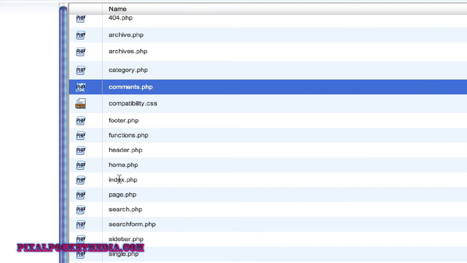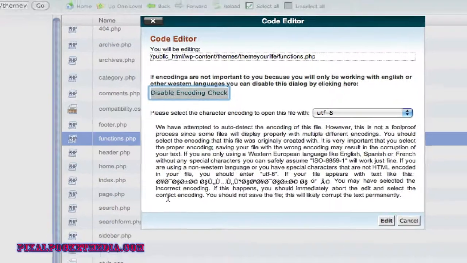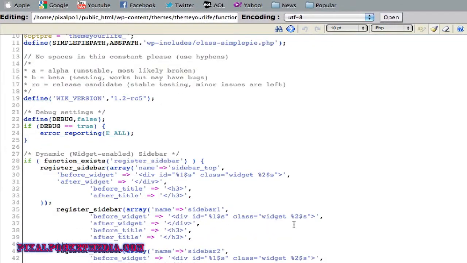and that's pretty much what you need: index, home, header, and it'll show up, but things won't function correctly, because some files you're going to need to add to. Go to your functions. We're going to go to code edit this, and in your functions you're going to have to add a lot of coding in here.